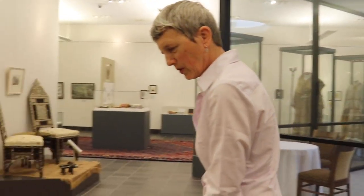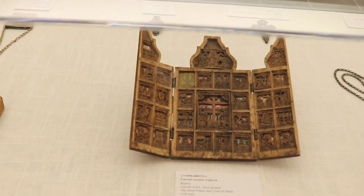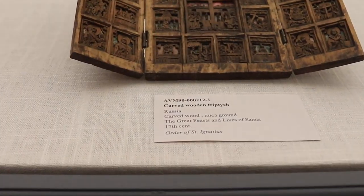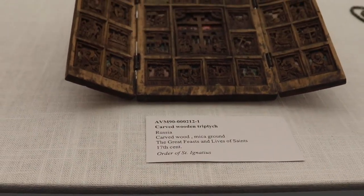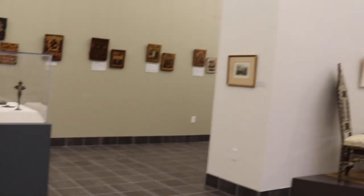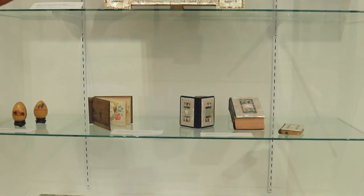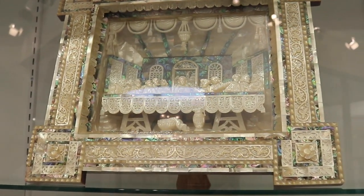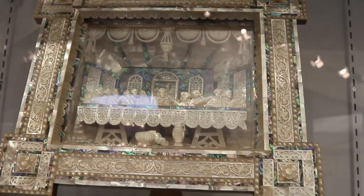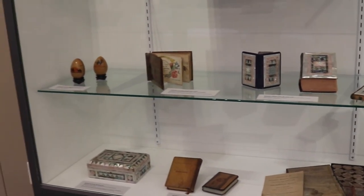One other highlight I like to show people is this absolutely miniature carving of Lives of the Saints and Great Feasts. These are tiny little carvings that would have been done probably by candlelight, and this is from the 17th century — maybe with some sort of magnifying glass. These are kind of souvenirs from the Holy Land. They also incorporate the mother of pearl that you saw on the original table. The scene of the Mystical Supper — the Last Supper — as well as some little Bibles with covers that are intricately decorated.